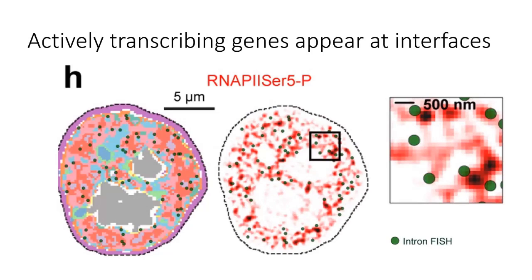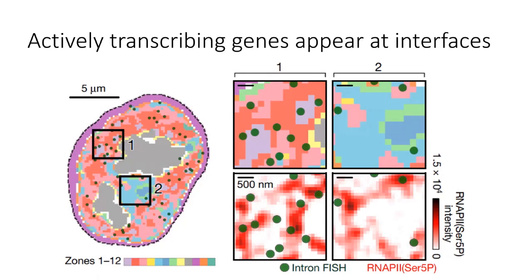And what's actually even surprising is that if you look at where the actively transcribed genes are with respect to the globules of the RNA polymerases, and we measure the actively transcribed genes by intron-seqFISH, you see that the introns, these active genes, are on the surface of the RNA polymerase globules, rather than the inside of the RNA polymerases. So that's also somewhat surprising, right? Why would the loci actually be living on the surfaces there? And there are just a few more examples to show you that this is seen very consistently between different cells.